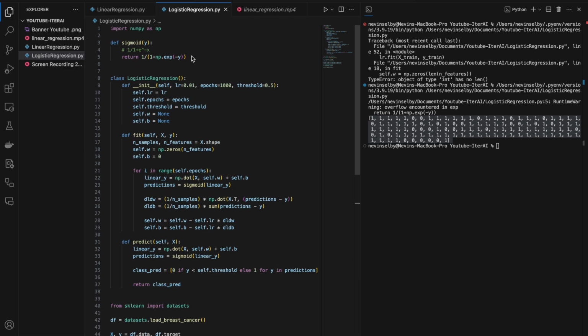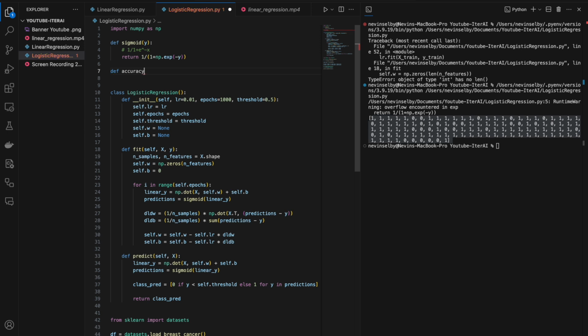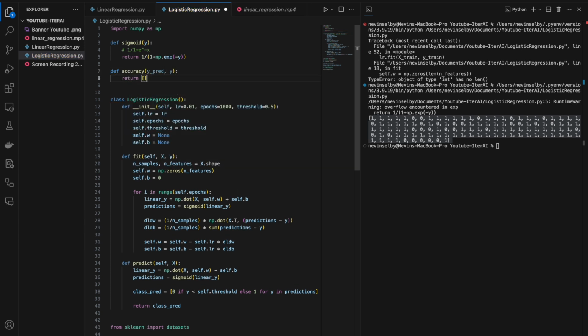To get the accuracy, let's create another function. Accuracy, with y pred and y, and return numpy.sum of how many times y pred is equal to y, divided by the total number of y.